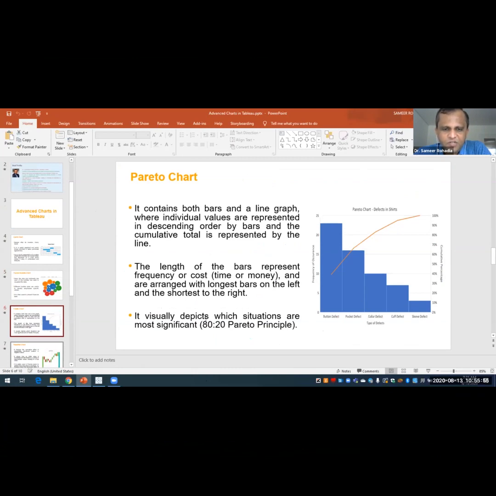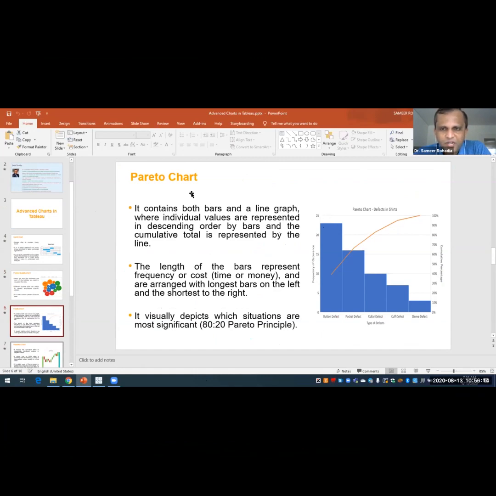It visually depicts which situations are most significant. Here, for example, this 80% is telling us that this button defect has the maximum defect compared to the other defects. 80% of the things are focused over here.